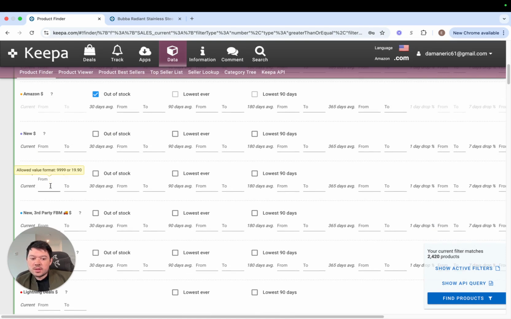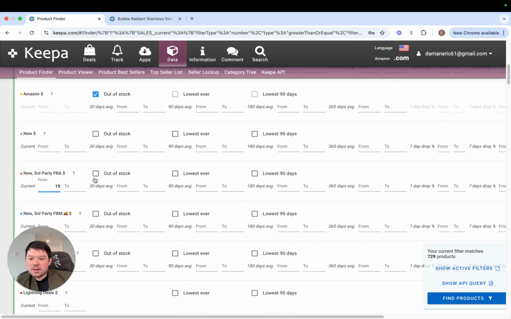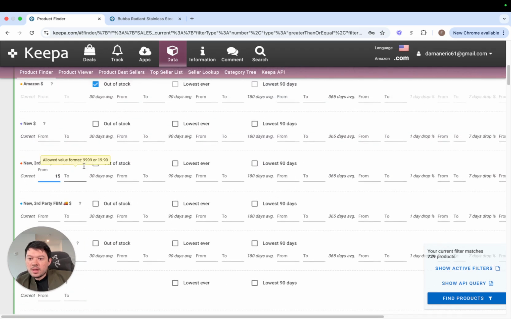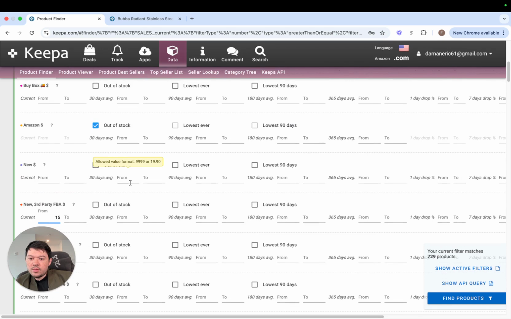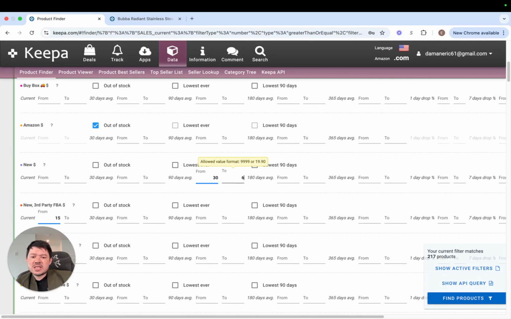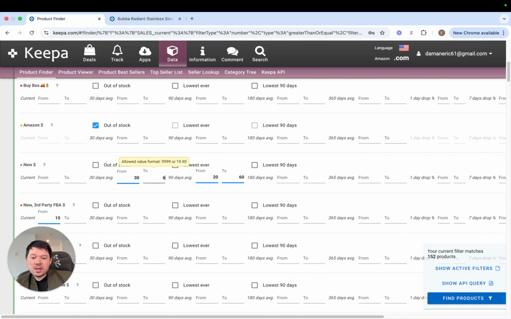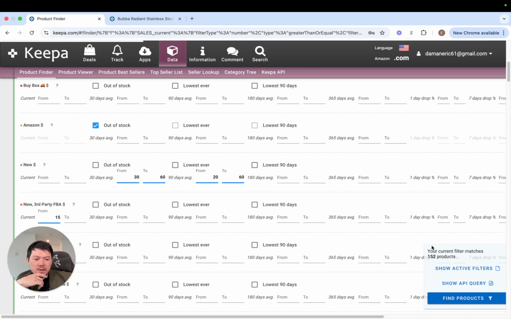See what more opportunities we can find. Let's change this to 15 here because I like to deal with FBA sellers. And new. All right, let's see what we can do. The 90-day average, let's say it was priced 30 to, actually no, let's do 20 to 60 and then 30 to 60, so it's going up in price.